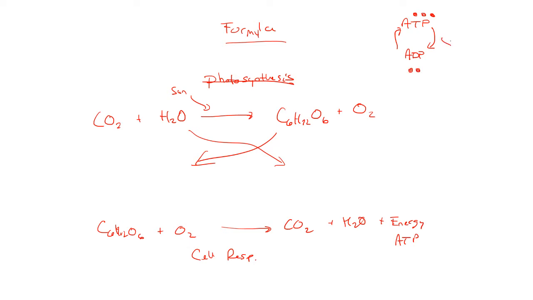Now, if we break off one of those phosphates, we release a bunch of energy, and then we don't lose the molecule. We still have ADP left over. If we ever want to build that back up, we just find another phosphate, plug it on there, and hey, we've stored up some energy that we can reuse whenever we need to. This is really called phosphorylation, but let's not worry too much about that.